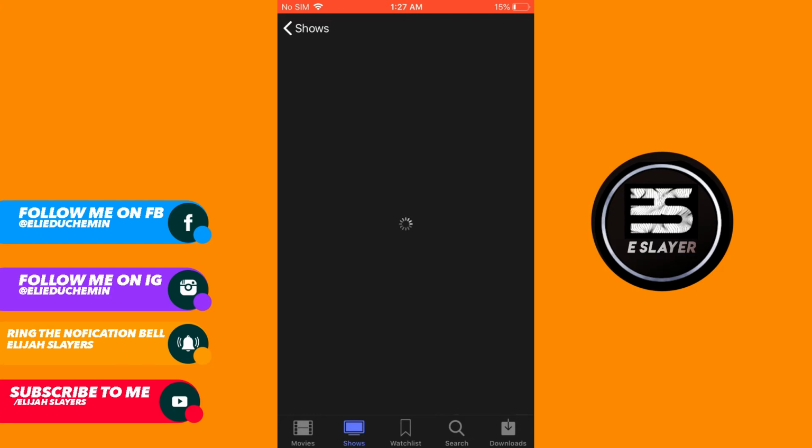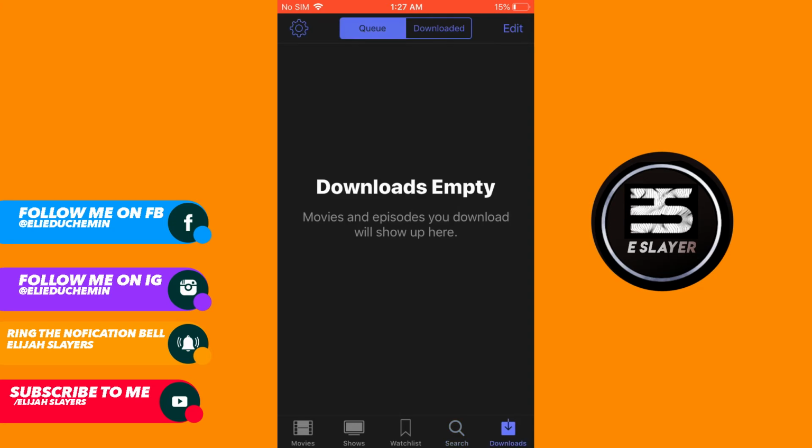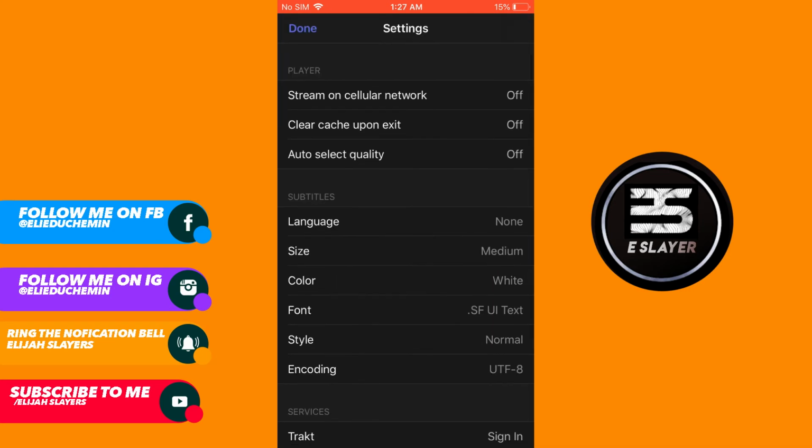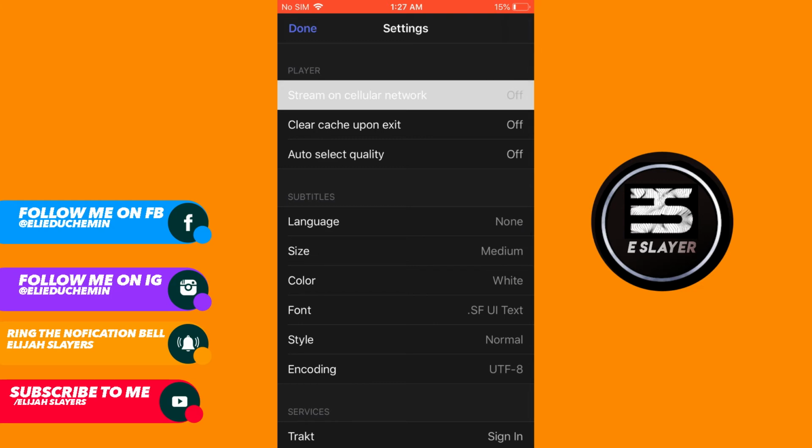So here is App Valley. Here is Popcorn app. I'm just going to play one of the videos right here. I'm going to show you all the movies and TV shows you can add here. If you would like to customize it to search movies and all this other stuff, you can download TV shows on Popcorn app. You can also see the current TV shows downloading. You can also change the languages and all the other settings in Popcorn app. You can customize it to however you want.